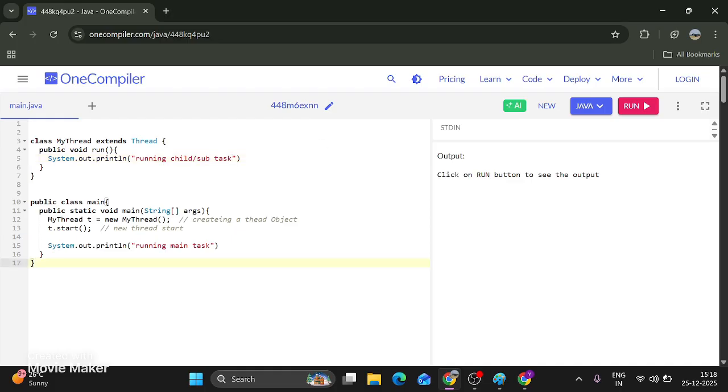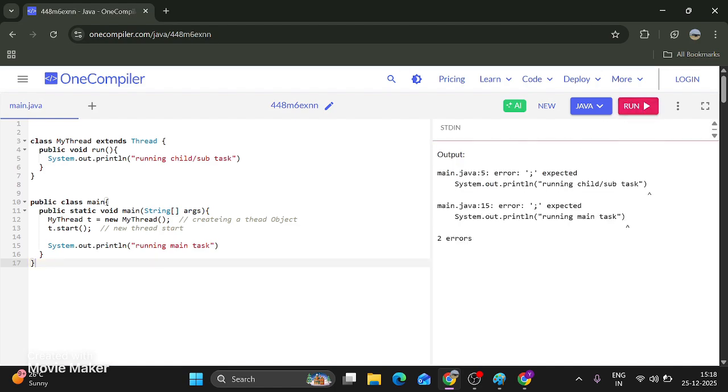I think we'll run the code. Main.java error: expected, in the fifth line. If you see the error, first you have to observe what the error is. In the compiler output they will show Main.java fifth line.